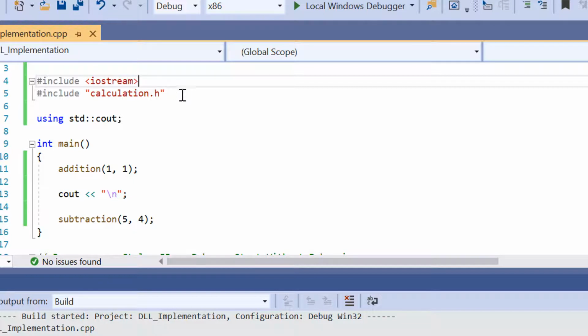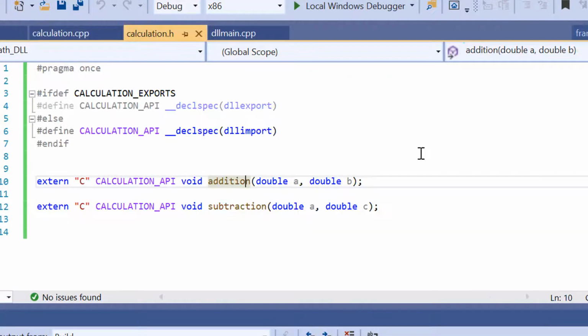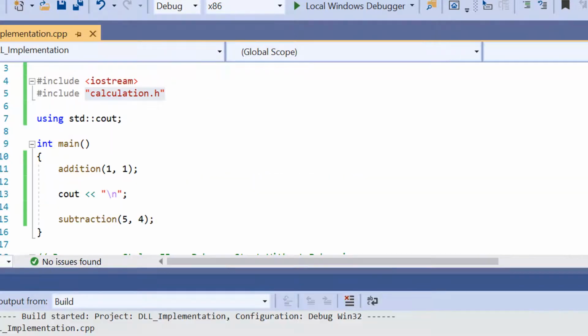The first thing we need to do is, in the CPP file over here, we're referencing the calculation.h file that we created in the DLL project. So this file that we've created is actually going to be referenced in this project here, the DLL implementation.